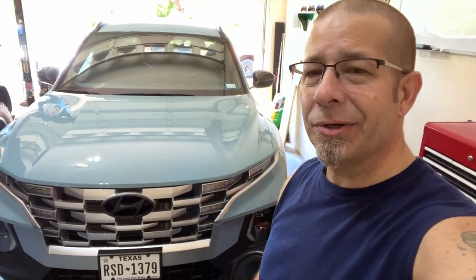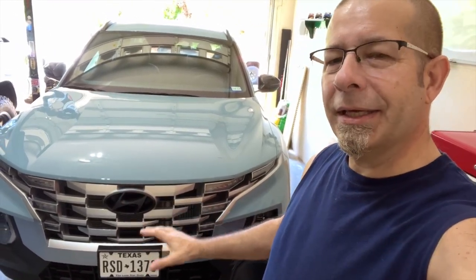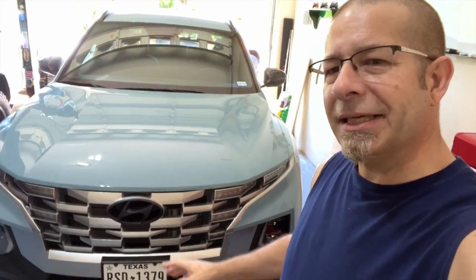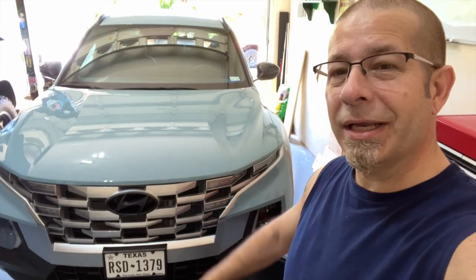I've been doing some mods on my new Santa Cruz, and one that I had seen out there and even thought about myself was blacking out the grill. Now, I can live with the grill the way that it is because it isn't chrome. It's actually pewter, which is okay with me. It's close to chrome, but it's not chrome. However, I did black out the badge on the front, the H emblem, as you can see right there.